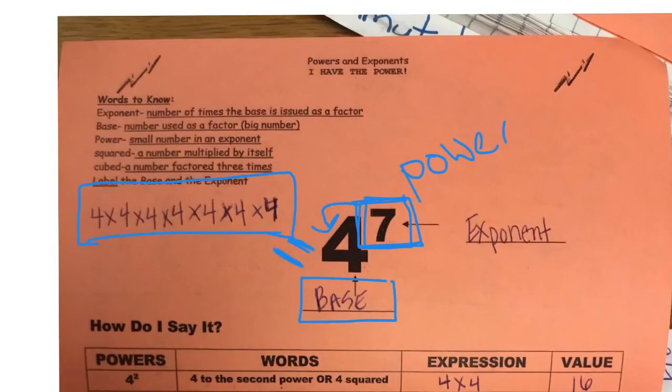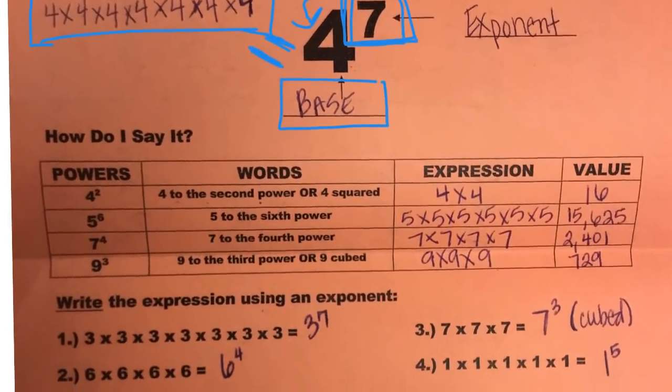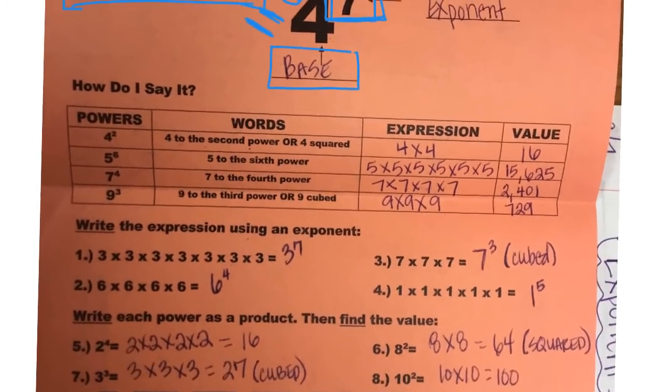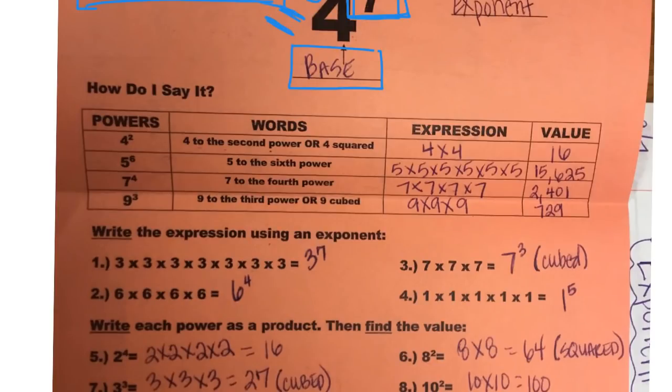4 to the 7th power is the same thing as 7 4s written out. So now under here, we're going to look at some examples. So we have the first example here. On the left side, it says 4 to the 2nd, but remember we also call that 4 squared. We expand it out. Remember that 2 tells me how many 4s there are. So there's a little 2, so that means I have 2 4s. So I have to write it out as 4 times 4. 4 times 4, my final answer over there would be 16.